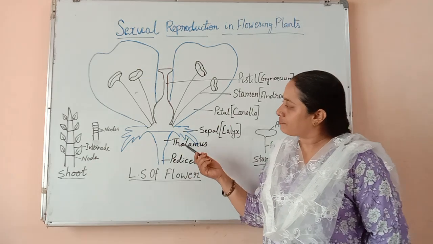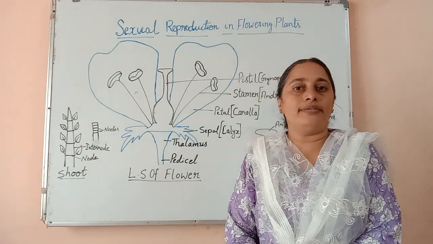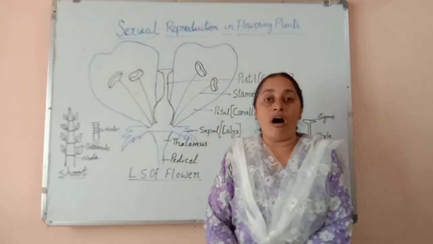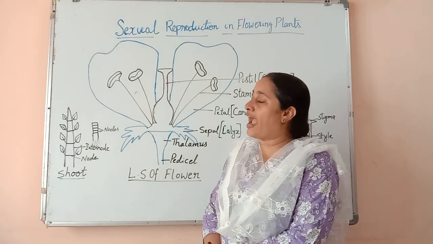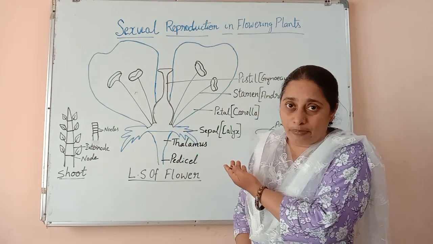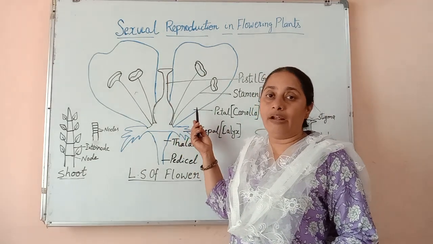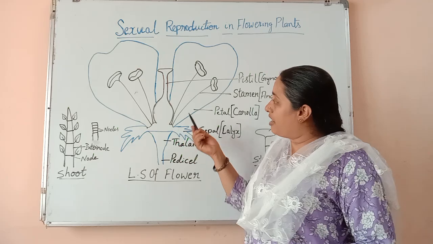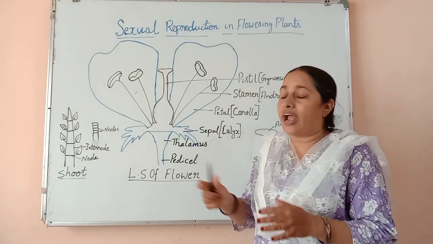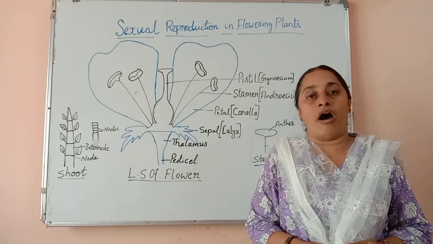The flower, see, has so many importances. Biologists and botanists especially say that it is the marvel in morphology and embryology because it adds beauty to the plant body. At the same time, it bears the male and female reproductive organs. So ultimately, it is going to produce a new generation in the form of fruit and seed within. That is why it is called an embryological marvel.